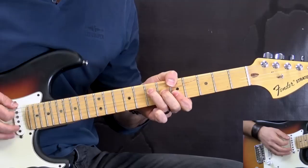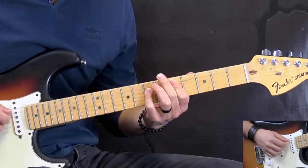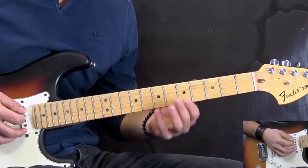Third bar we have A again, going to E, again F sharp minor, then we have D, but then we go into C sharp major. These two chords, D to C sharp major, are played for one beat each. So the C sharp major is sort of like a passing chord here. Then we have the second part of the verse, which starts with the D.